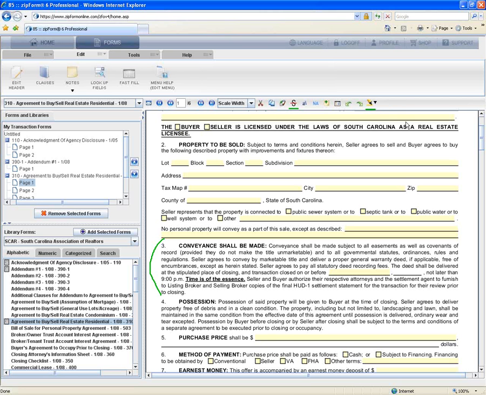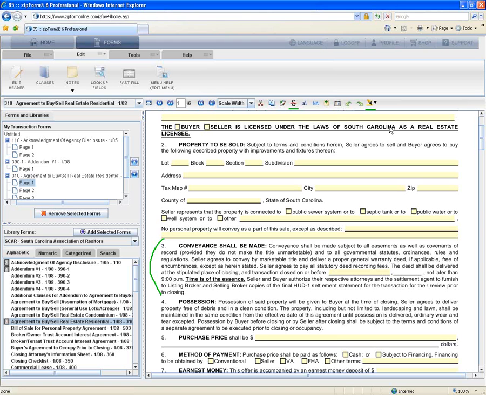Please do make sure when using these tools that you are always following your brokerage rules when it comes to striking out or lining out standard information on your forms, or when it comes to highlighting standard information on your forms. Your broker rules and legal requirements may vary according to the region that you're in. So with that in mind, let's take a look at how we can do that.